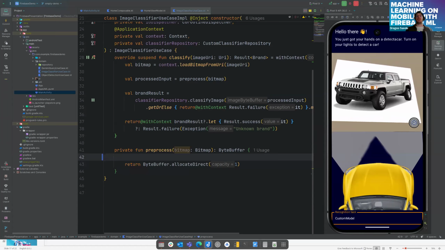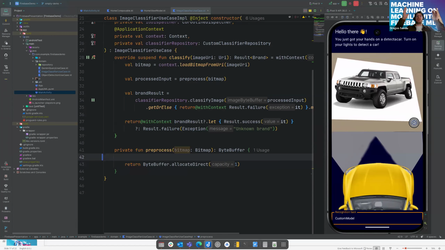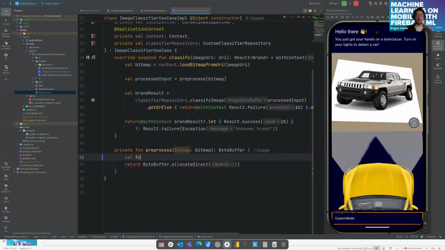So we need to process this bitmap into a buffer that holds the data for the red channel, then the data for the green channel, and then the data for the blue channel. And in order to do this, we need to define a couple of things. We need to define the size of a float first. So this will be the float size.